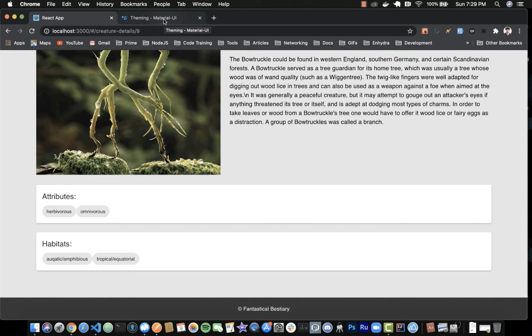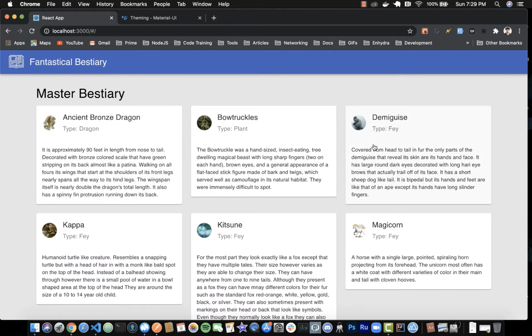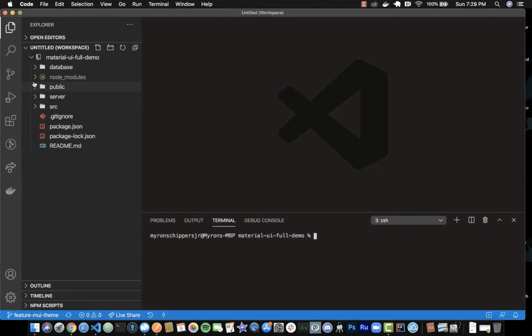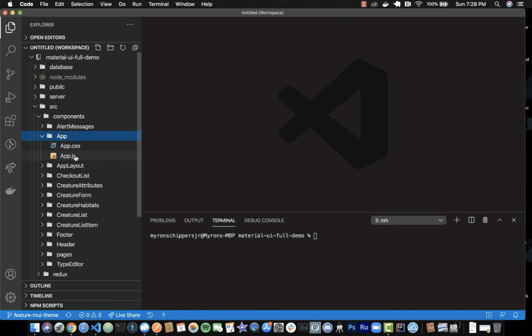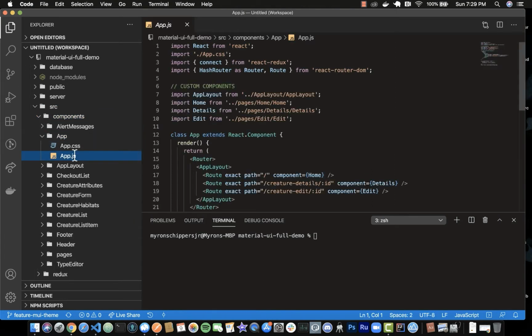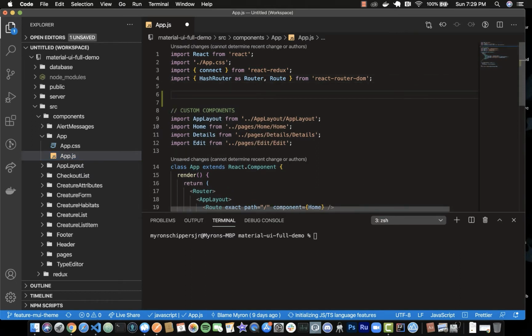First, what I'm going to do is take you into app.js. You want to configure your custom theme settings from your app.js. So we'll jump over into app.js. The reason for this is because of how Material UI brings these things in. We're going to bring in a couple of things from Material UI.